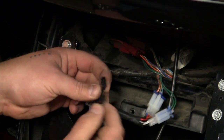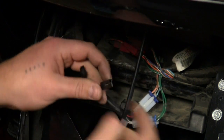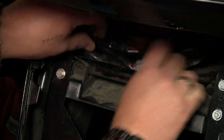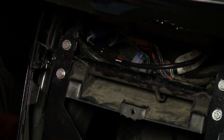Now they give you two options here for pigtails that you can plug. We've only got one that is going to supply these lights, so you can keep the other one for a later accessory down the road. We'll just plug this in here, tuck all of our wiring back up into the fender, and we're done. We can put the center panel back on.